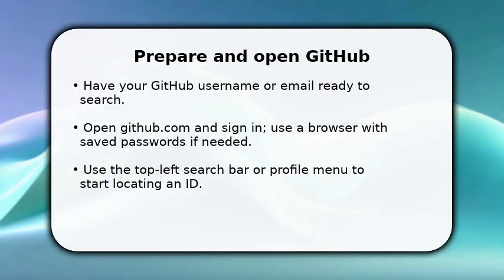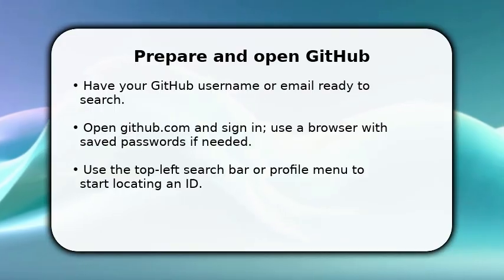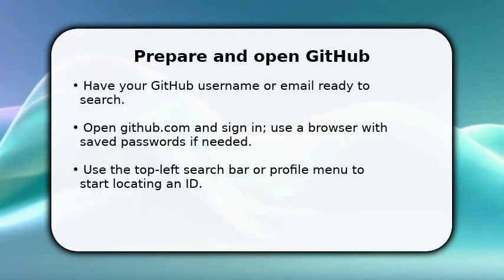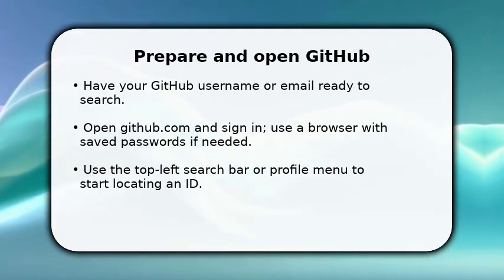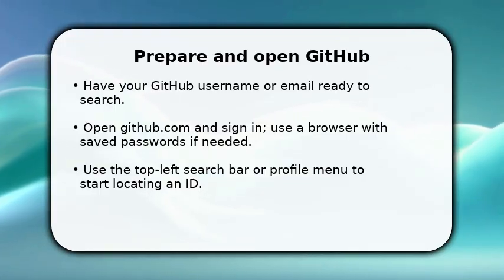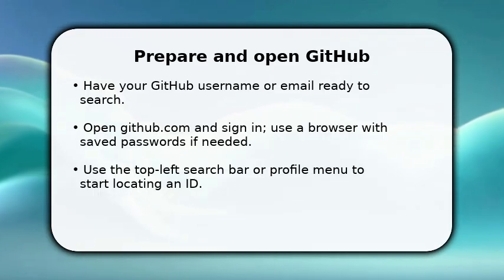You start by signing in so you can access account-specific details. This speeds the process. Once signed in, go straight to the main page and use the search bar in the header. If you know a username or email, type it now and press enter to fetch matching profiles. You do this because search results reveal both display names and handle names.